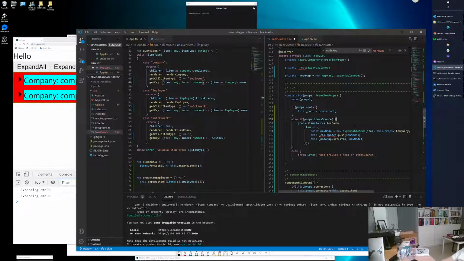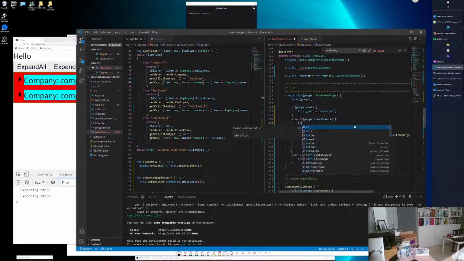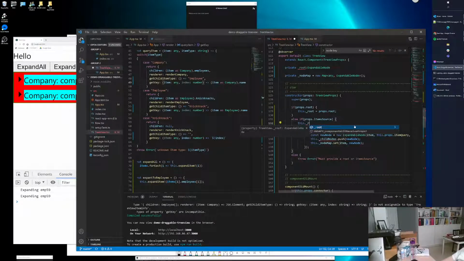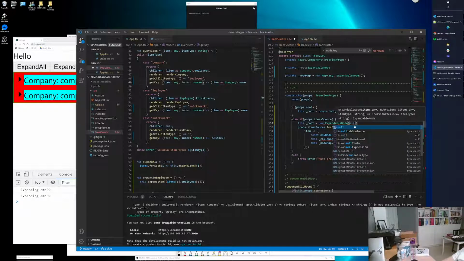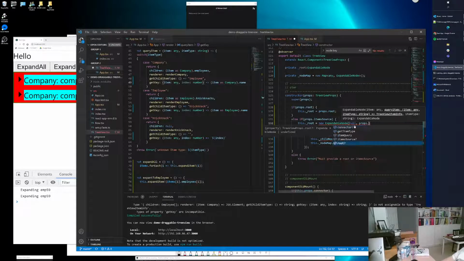Else, if there's an item source, we say this.root is equal to a new expandable node. And we need an item, which there isn't any, so we'll pass in a null. And we need props.queryItem query.